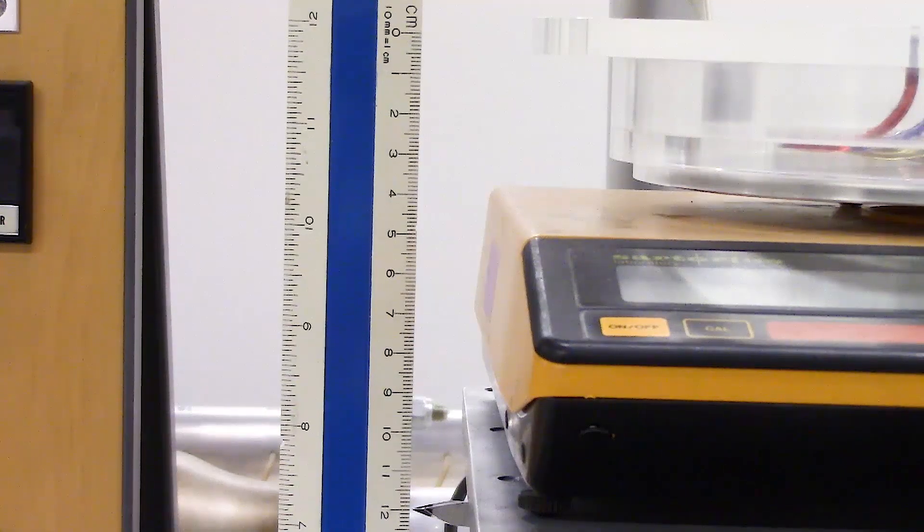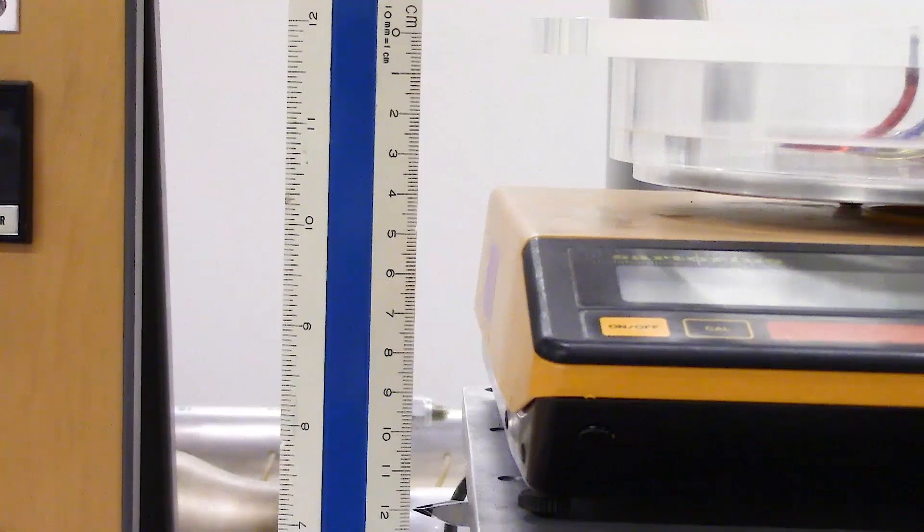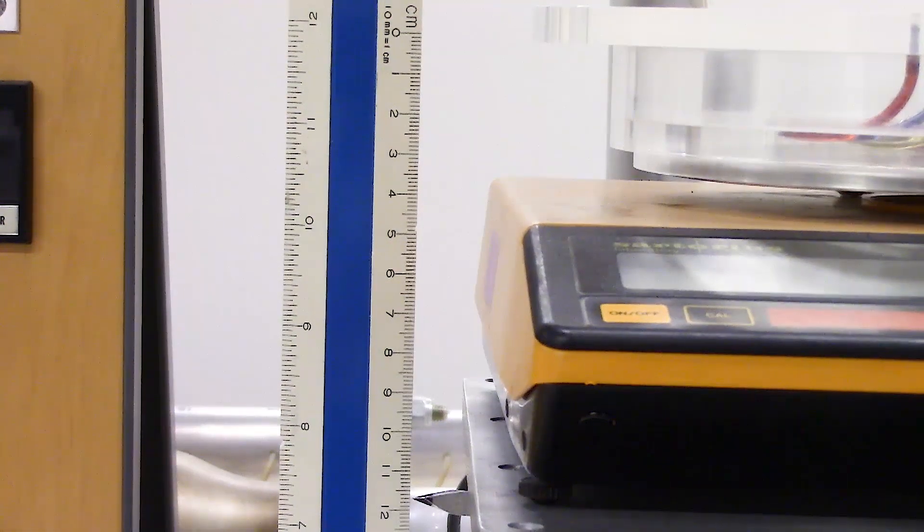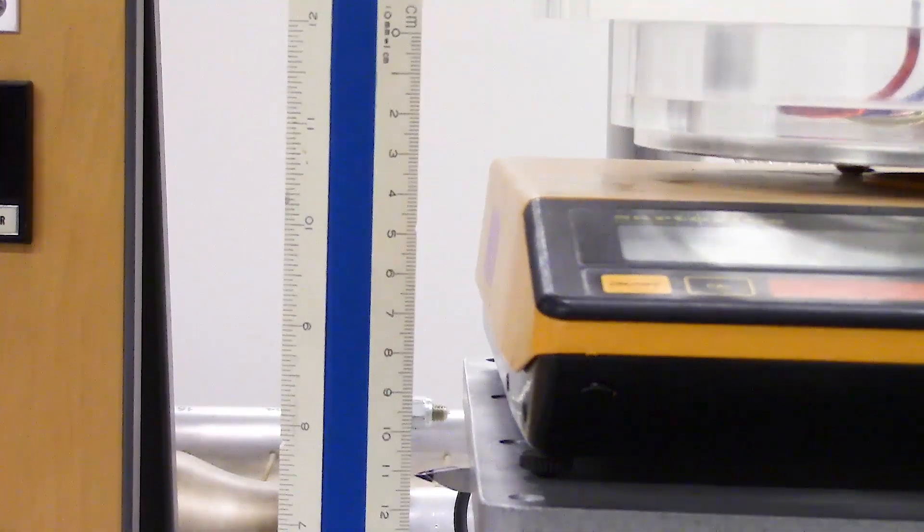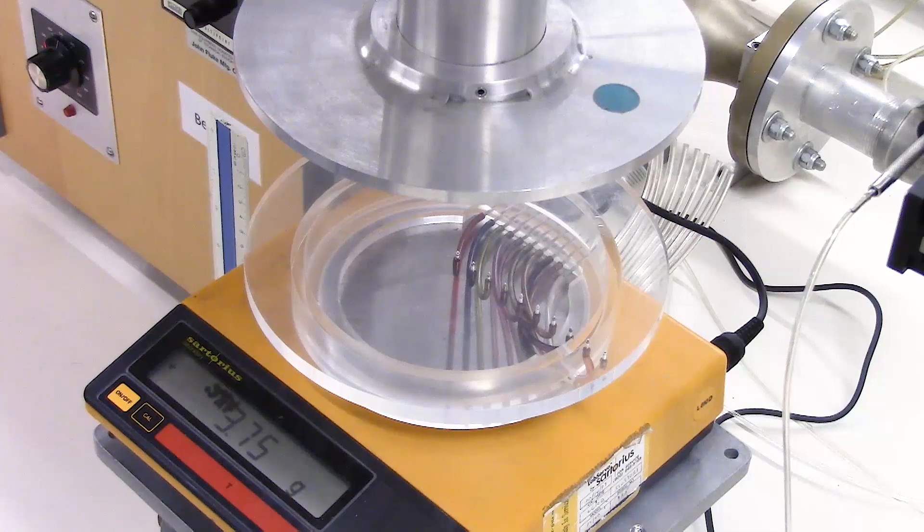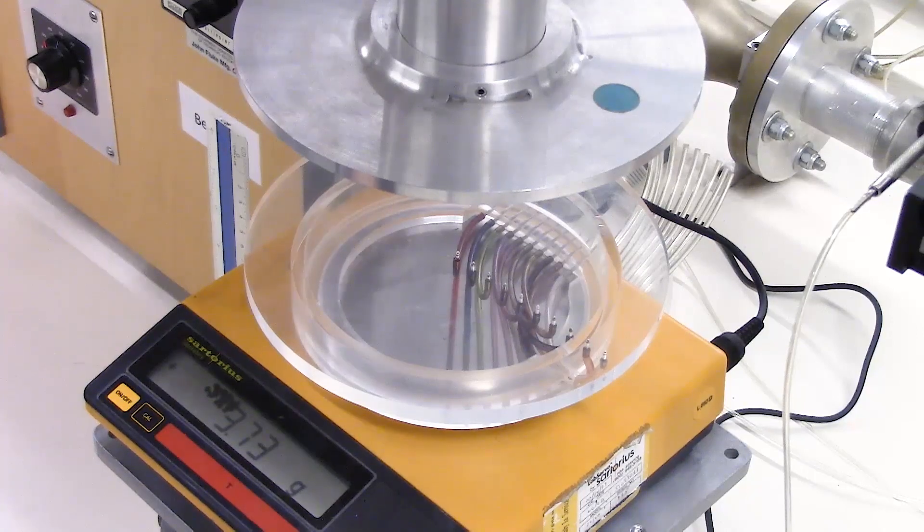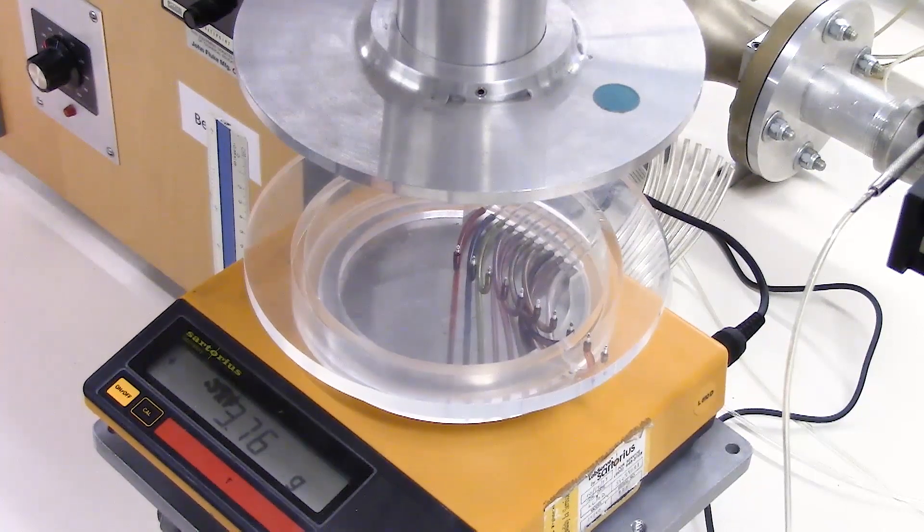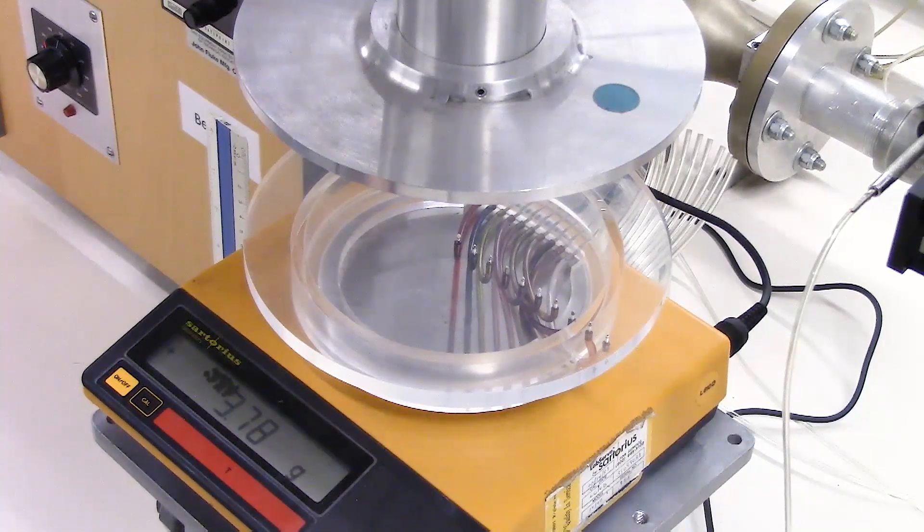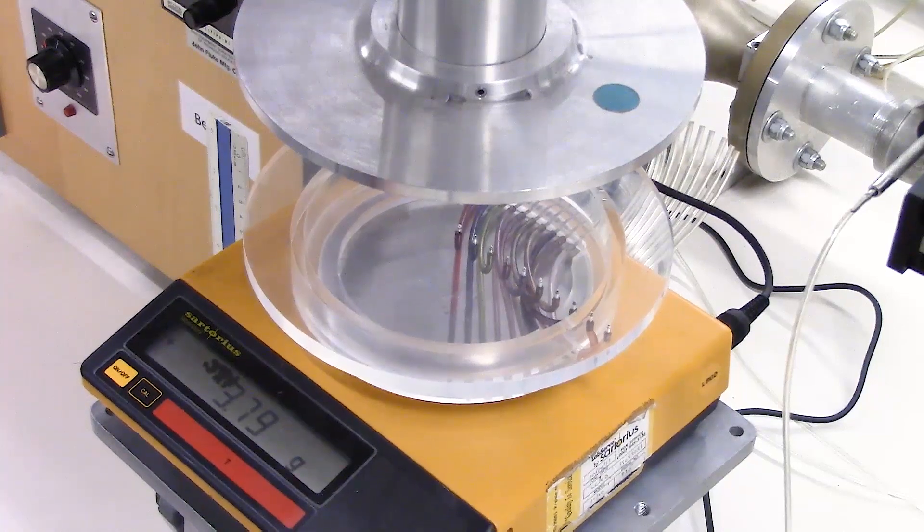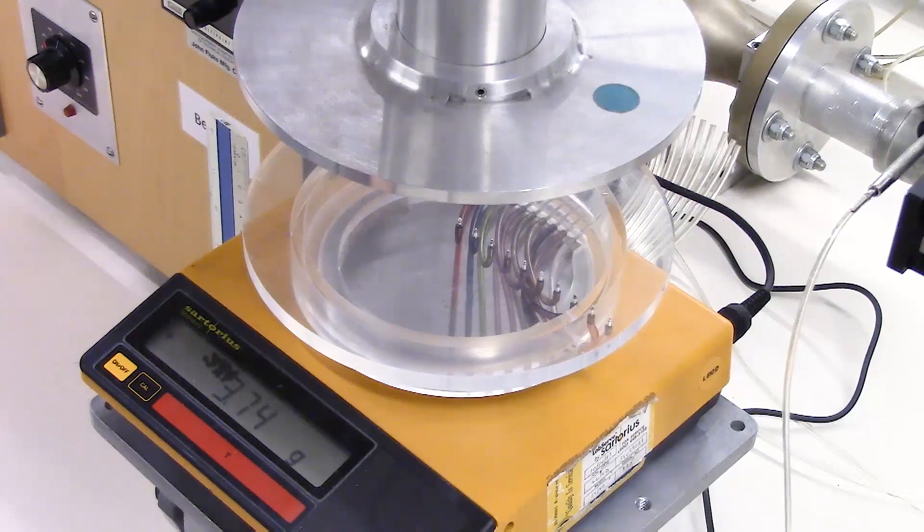So on the side here, we have a scale for the pointer. So we're at 12 centimeters now. I can raise that up to 11 centimeters. Like so. You can see not a lot of change. So I'm going to leave it on the balance here as I move up centimeter by centimeter. So moving up. 10 centimeters. 9 centimeters. Not much change.